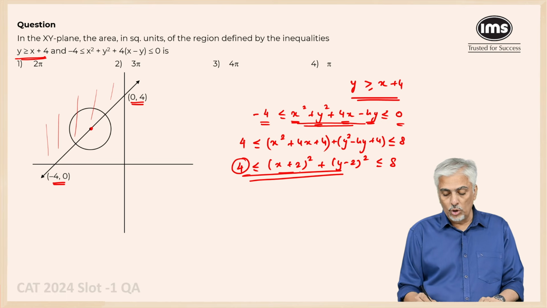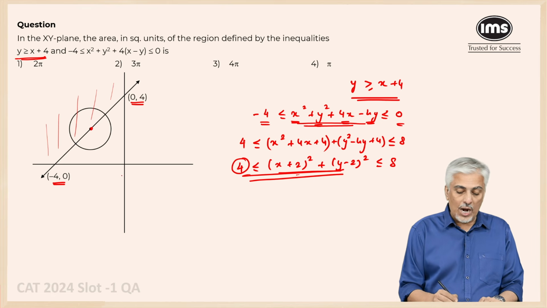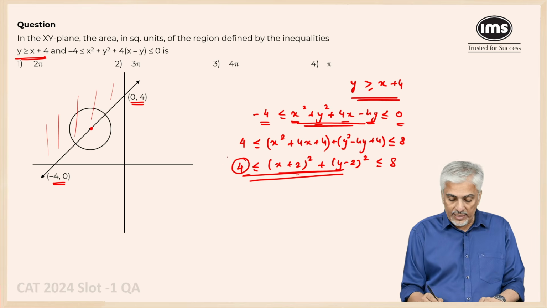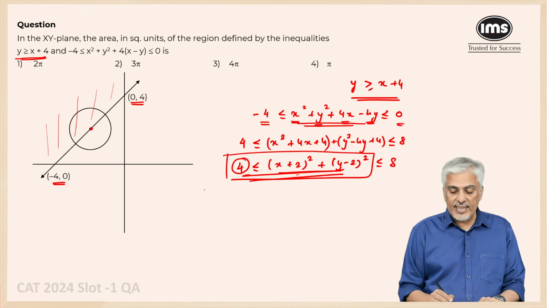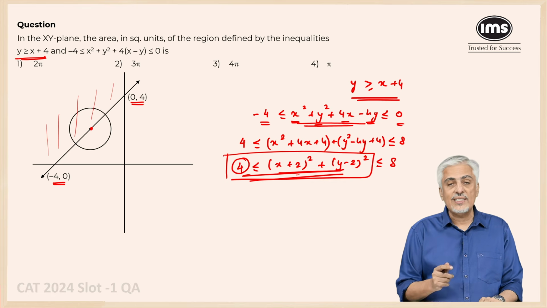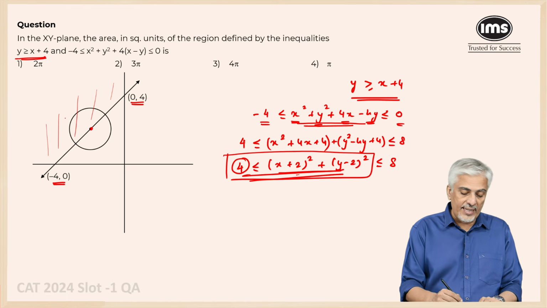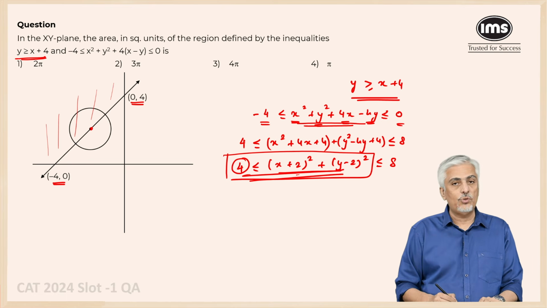The second circle also will have, and now the area is greater than this. Now, see, if you look at this, greater than this, that means outside the circle. If I look only at this much, it is x plus 2 the whole square plus y minus 2 the whole square is greater than or equal to 4. That means all the area which is outside the circle we will have to take.